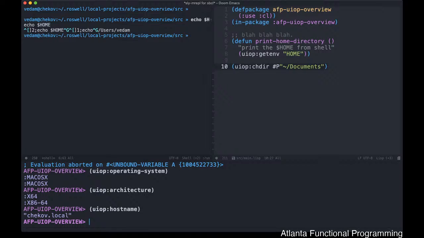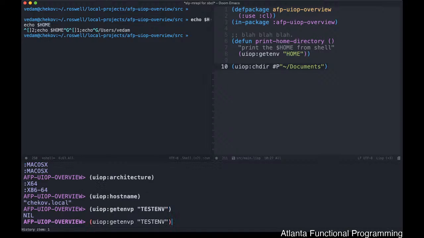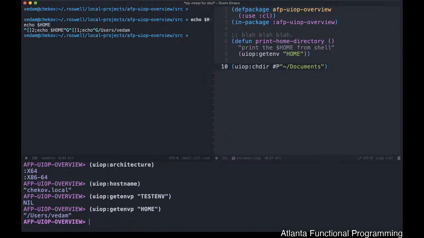Instead of doing that, you could check and inquire whether or not a specific environment variable exists. So if I say test env, which doesn't exist, you will get a nil. If you check if home is available, it will not only get it, it will return it as well.